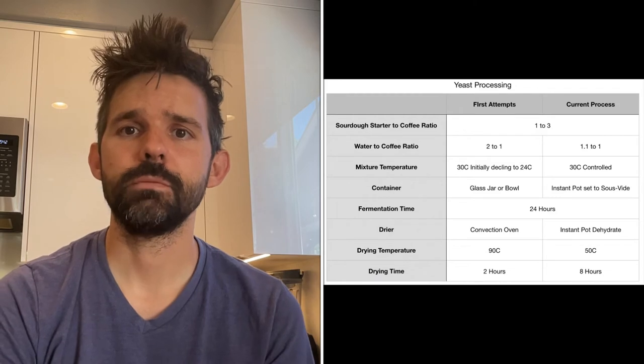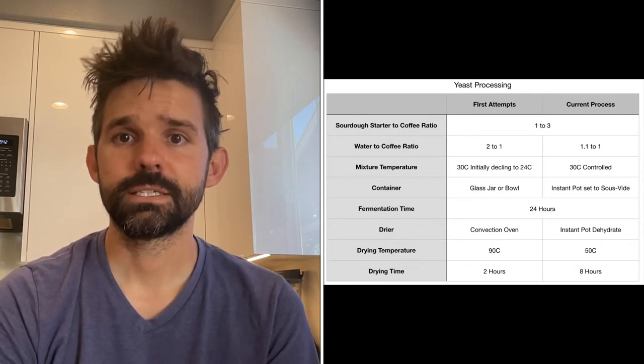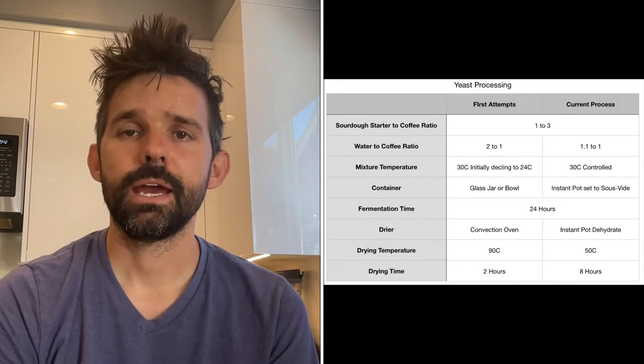These variables have only changed in quantity since I started and I've been trying to improve the process, so I put them in a table. I recently got a multi-function Instant Pot which has been a game changer — it has allowed total control over the process, but it is not necessary. It is capable of doing a sous vide at a specific temperature and then it can also be used to dry the beans. During this process the beans seem to germinate a bit in the mixture, which I found interesting. I usually dry the beans until they are the same weight as they were originally, but I know there's extra moisture in them because some of the material has been eaten by the yeast — and if I keep drying the beans they will lose even more weight, going far below what I would expect without this processing.